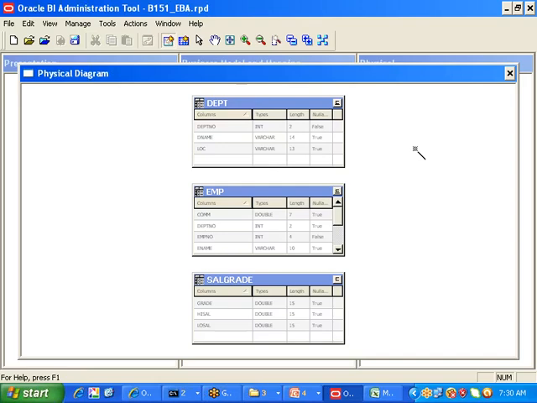Now, one more point I want to make clear. We have one concept called cardinality. What is it? Cardinality stands for how these two tables are related. Join is a relationship; cardinality is how these two tables are related. If I take a student table and a teachers table, one student will have n number of teachers, right? That means one record in the student table is mapped with n number of records in the teachers table. At the same time, one teacher record will be mapped with n number of students. So what is the cardinality here?